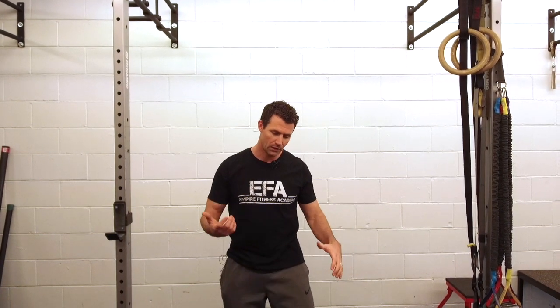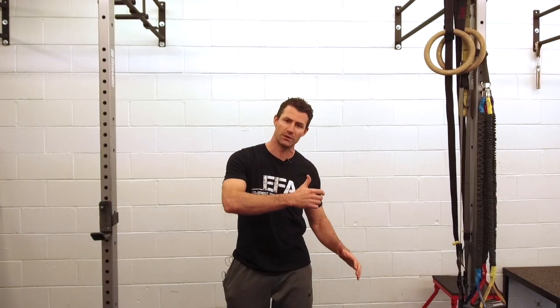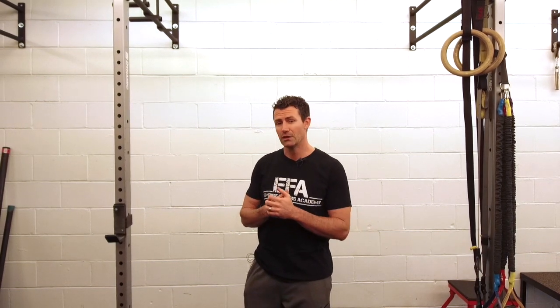Passive stretching would be where you're on the ground, you've got somebody just pushing your leg up into a stretch position. You feel the stretch, it feels like you're doing a lot, but in the long run, it's not actually going to produce any long-term results. There are even facilities that just have you come in, you lay down, they stretch around on you, and it feels great, but you're not really maintaining any of that extra flexibility, or what we're really looking for is mobility, and there's a difference between those two. So first thing is just doing a lot of passive stretching.